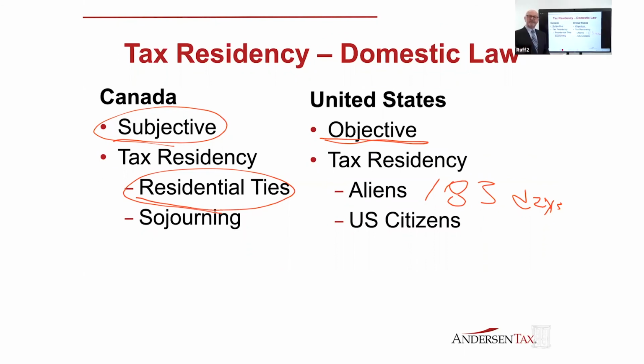And there's a bunch of filing issues both in Canada and the U.S. If you're a resident, you have to disclose interests in non-Canadian entities, or if you're a U.S. resident, interests in non-U.S. entities. So residency is really interesting, and it's a fundamental subject here too. One of the things that the residency rules we're talking about here do not apply to is U.S. estate and gift tax. The test for that is something called domicile, and that's different. We're not going to cover that in this section. So we're going to flip and talk about the tax treaty and how that works.